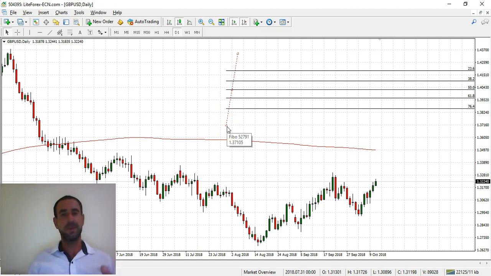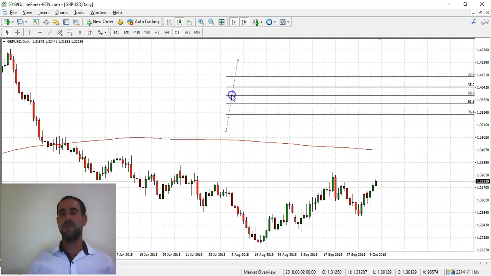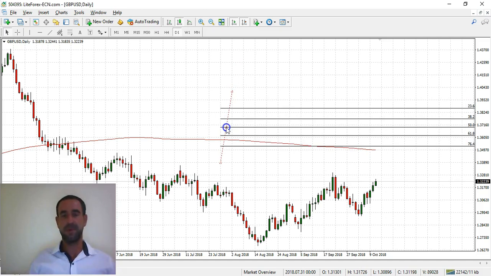But here's what you want to do when you start analyzing any type of asset, in this case, the pound dollar. Now I'm going to show you an advanced technique to find a particularly strong key level that you can actually rely on. Because just using the basic technique in the Fibonacci is usually not enough, right? I'm going to share with you an extra, advanced technique that will significantly improve your convictions.